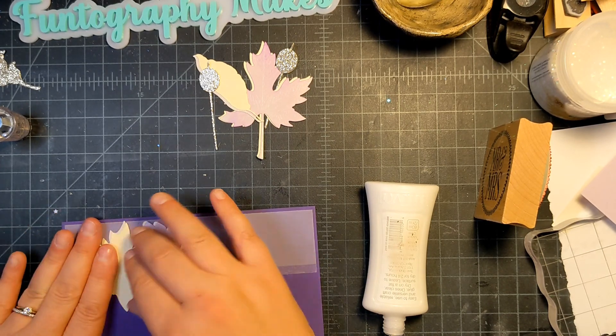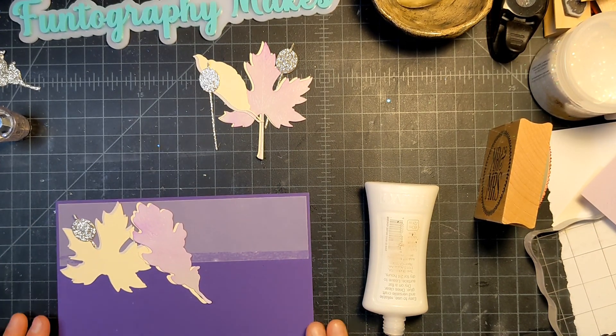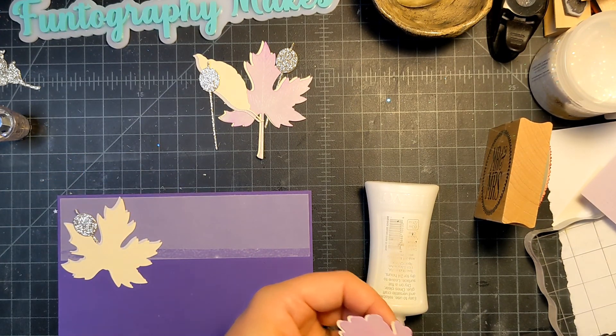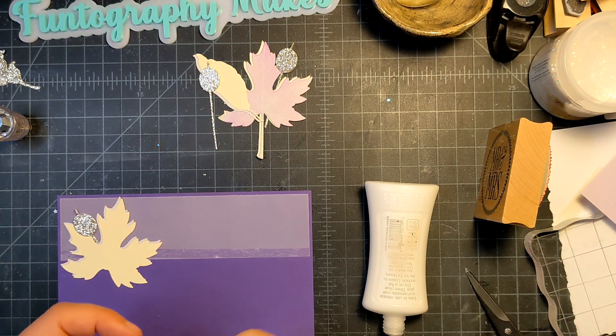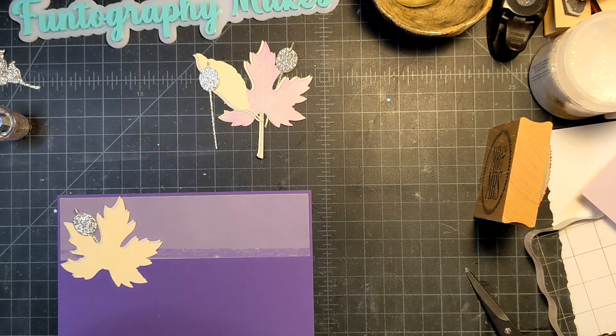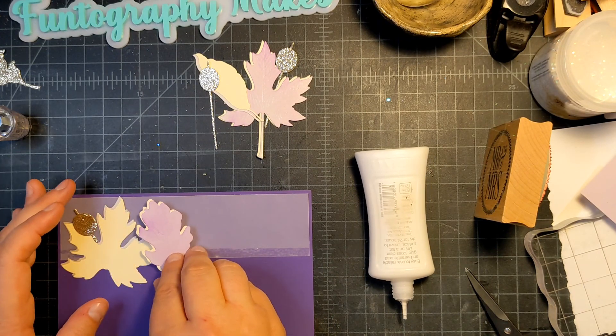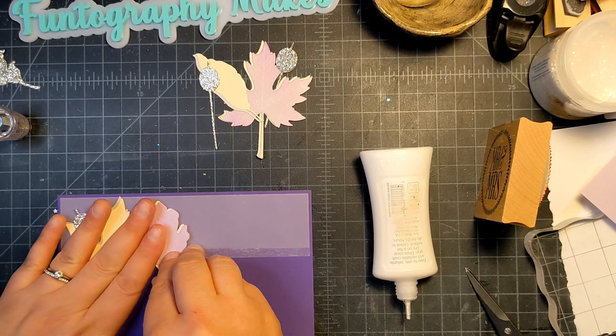I kind of love this — I don't know what else I would add. I hope you guys will share some ideas if there's something you would add, whether it was some greenery or some scroll work, even some stamping. I'm not sure. I felt like the vellum gave it a nice touch.